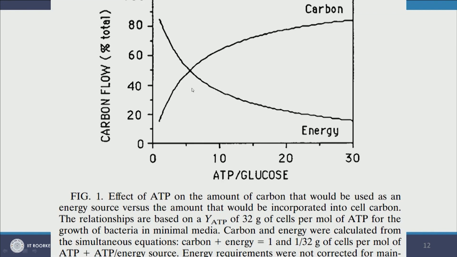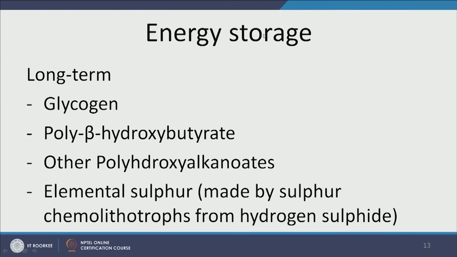Microbes do not have to use energy the instant it is produced — they can store it for longer-term use, just like mammals do. For long-term storage, microbes have multiple options: they can create glycogen (which our liver also produces from glucose), or poly-beta-hydroxybutyrate, a very energy-rich compound they can oxidize when more energy is needed. They can also make other polyhydroxyalkanoates, and elemental sulfur is used by many chemolithotrophs, who make it from hydrogen sulfide and use it as long-term energy storage.